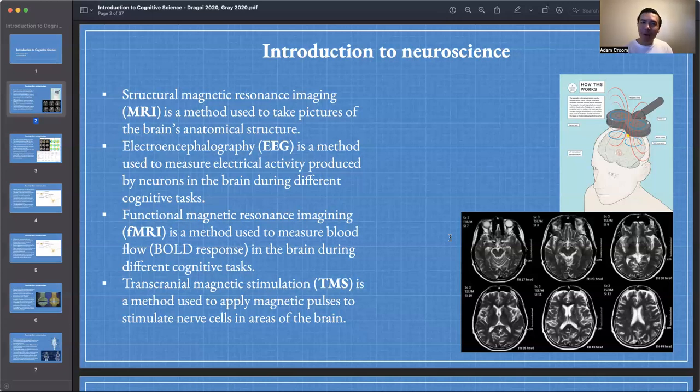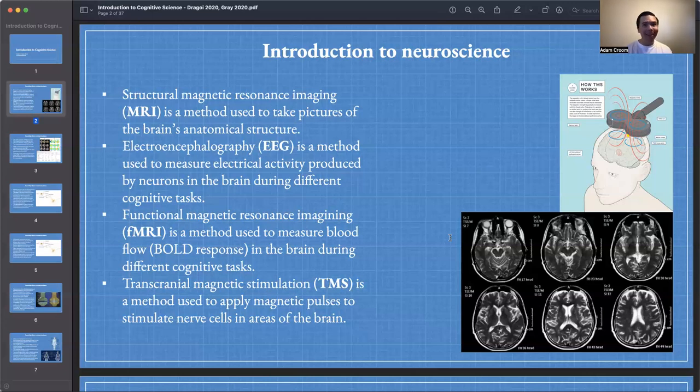Unlike blood flow, if I tell you to drop down and give me 20 push-ups, when you drop down and you start pushing, it's going to take a moment for the blood to start flowing, for that BOLD response to be picked up through fMRI. On the other hand, electrical activity, when you turn on the switch to turn on the light in your house, notice how quickly that happens. Likewise, neural activity will be picked up via EEG in a much quicker manner than the BOLD response will be picked up through fMRI.